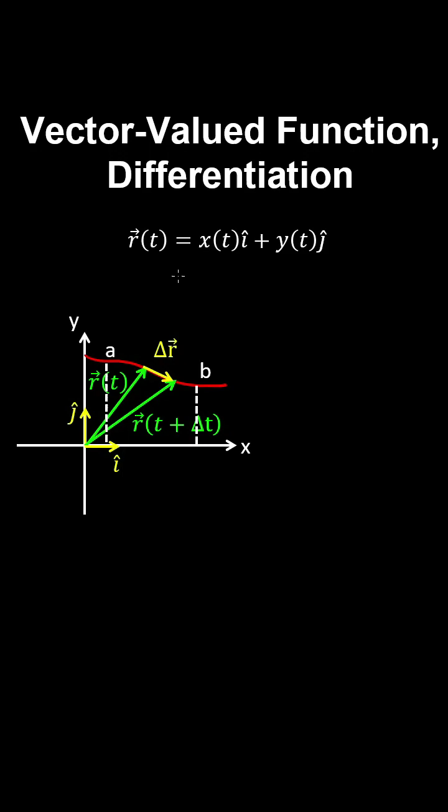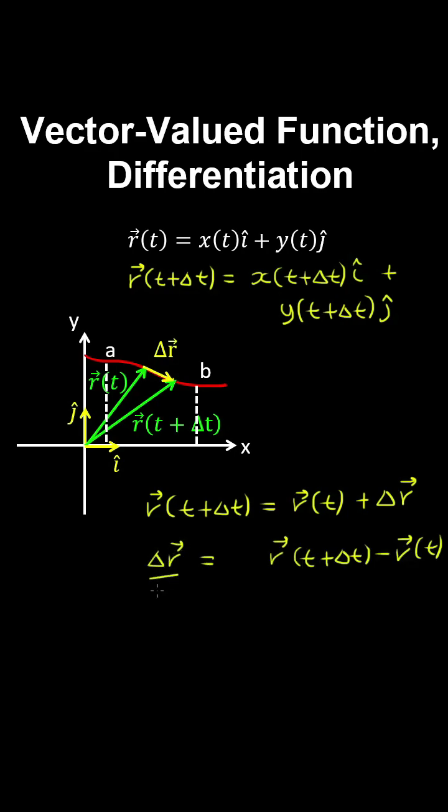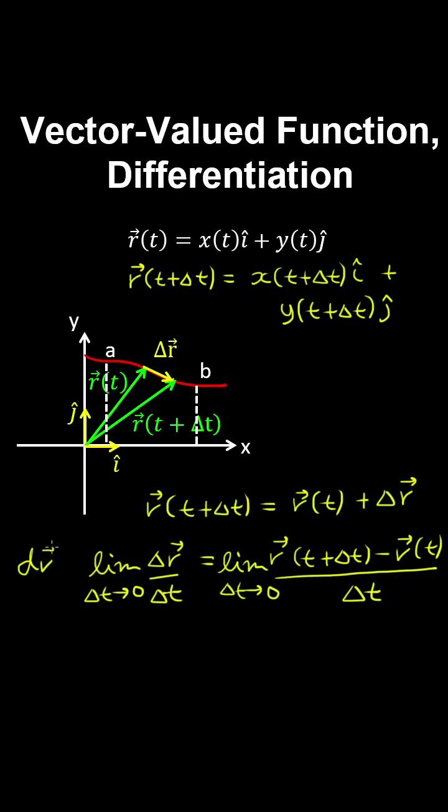We can extend the methods for differentiating real or scalar valued functions to vector valued functions. So suppose we have the vector valued function that takes an input t, and that gives the following position vector. Well, similarly, we can write r at t plus delta t as follows. And using vector addition, we can obtain a relationship between r at t plus delta t and r of t, where delta r is the secant vector between 2 points along the curve. And rearranging this equation and dividing through by delta t, and now if we take the limit from both sides as delta t approaches 0, we get the derivative of r with respect to t.